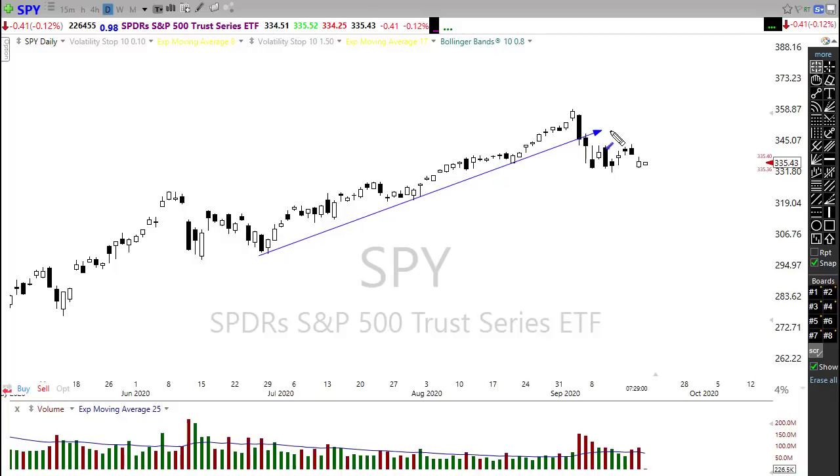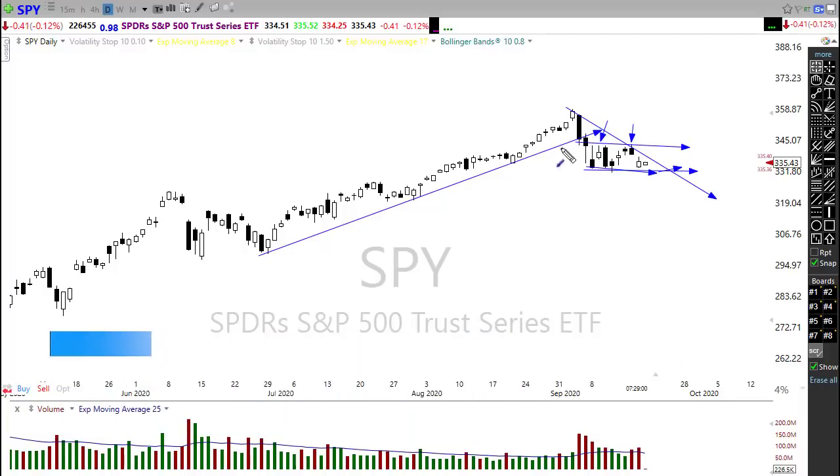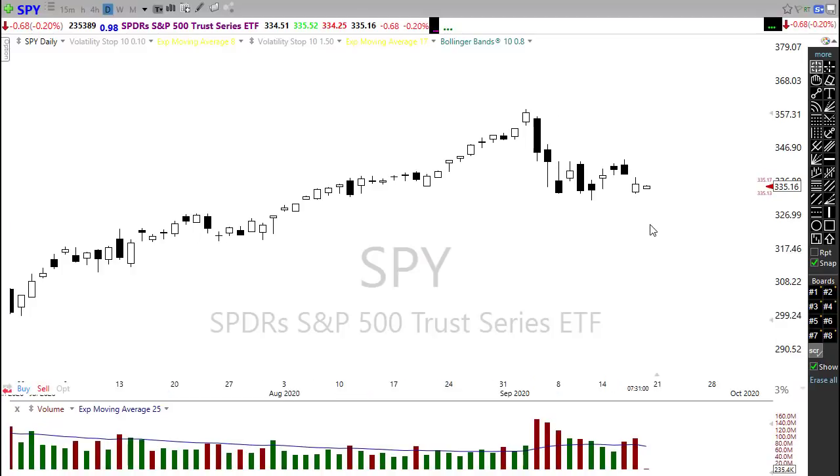On the SPY we have the same situation — we broke that trend, we've begun the possibility of a downtrend, and yet we still have price support trying to hold on with a resistance level above where we've tested a couple of times and failed. We have this wide consolidating range that's been really challenging to trade. If we do get that bullish move and push back up into this price resistance, consider carefully that we've failed here a couple of times.